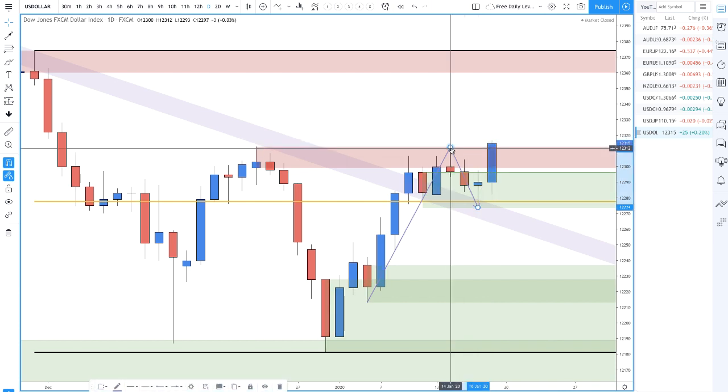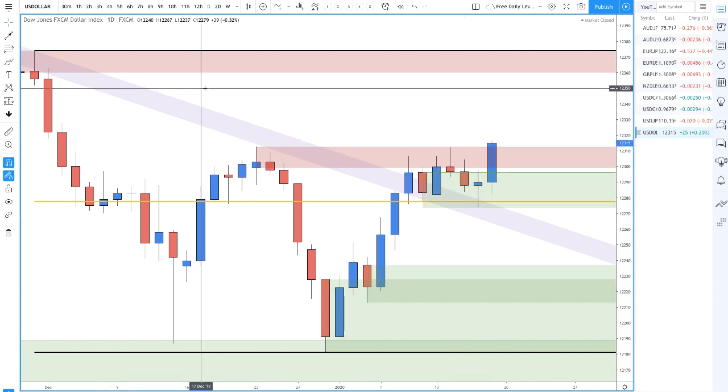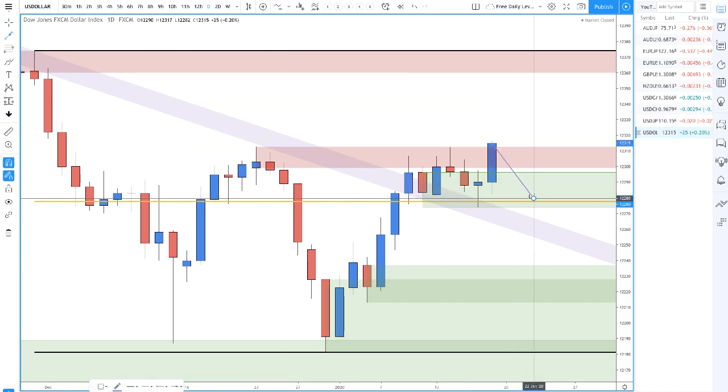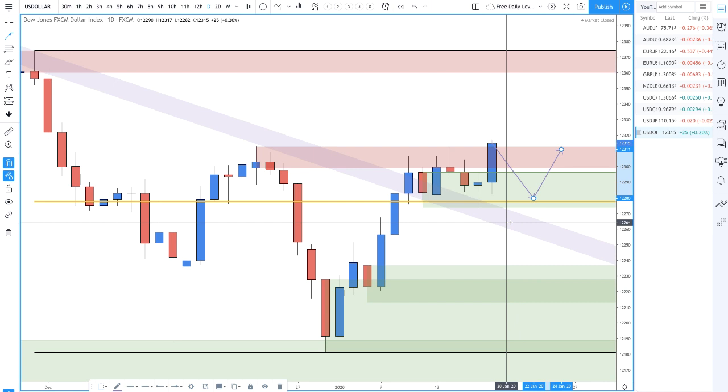So if you do want to be a buyer of the dollar at the moment, you're looking for a pullback into a demand zone, proven demand, before looking at getting long. And again, you would look for that as confluence, and then go to any dollar crosses and look for buy trades, or look to buy the dollar. If you are looking to short the dollar potentially on some dollar weakness for whatever reason fundamentally, then you're probably looking at now is the time, and then obviously go to the dollar crosses and look for any kind of short trades on the dollar.